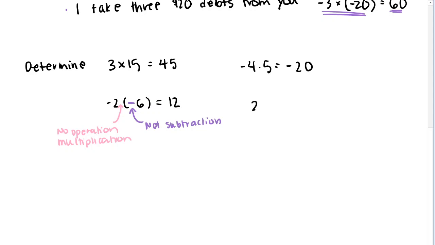Now what about 2 and then in parentheses negative 1? Again, this is multiplication because there's no operation between these two quantities. This symbol here is just there to tell us that we're dealing with the negative 1 quantity. That's the second number. And so we're multiplying these two numbers together, and this gives us a negative result, negative 2. It's going to be negative 2 times 1, so negative 2.